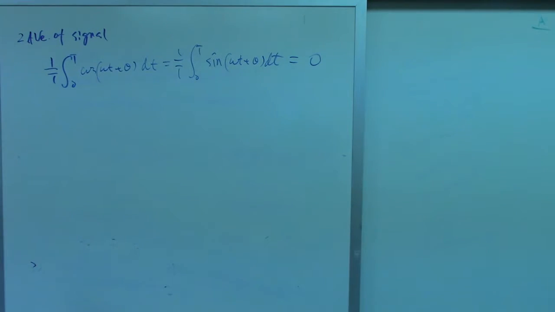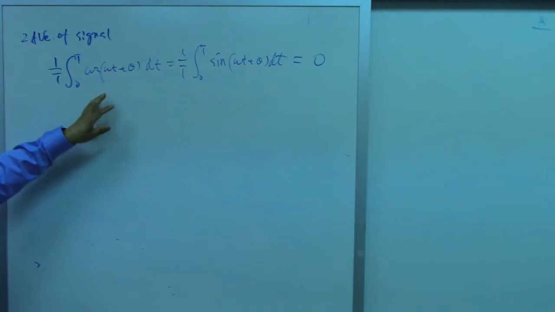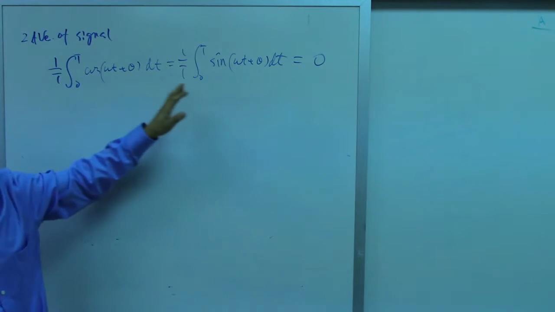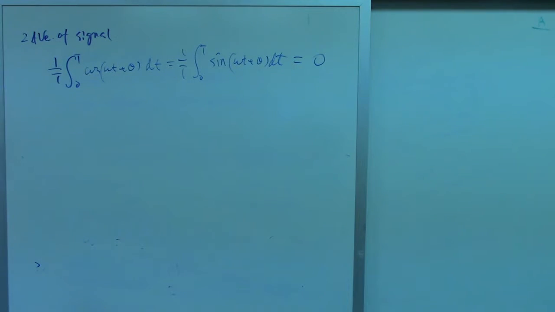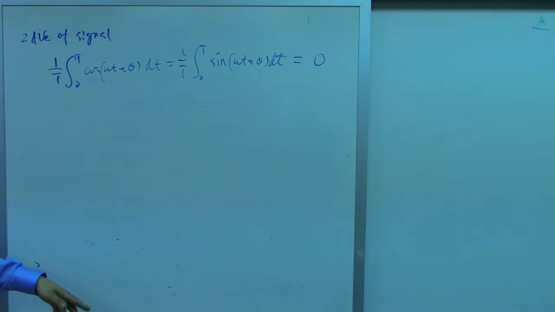The physical meaning for this is that any cosine or sine signal, any sinusoidal signal, has no DC component, because the average of a signal gives us the DC component of the signal. The average of both cosine and sine functions equals 0. That means no matter cosine function or sine function, they have no DC component. We already know this. For example, can you charge your DC battery directly from AC power from the source? No, you cannot. How do you charge your battery?